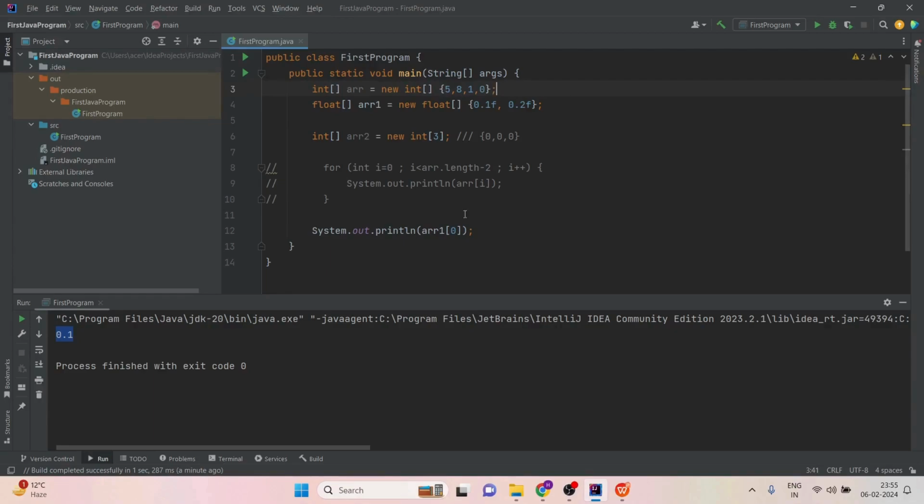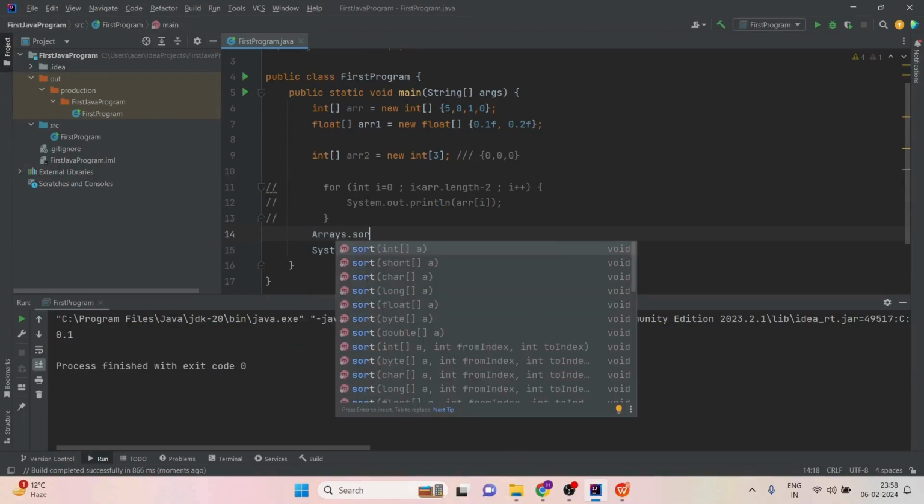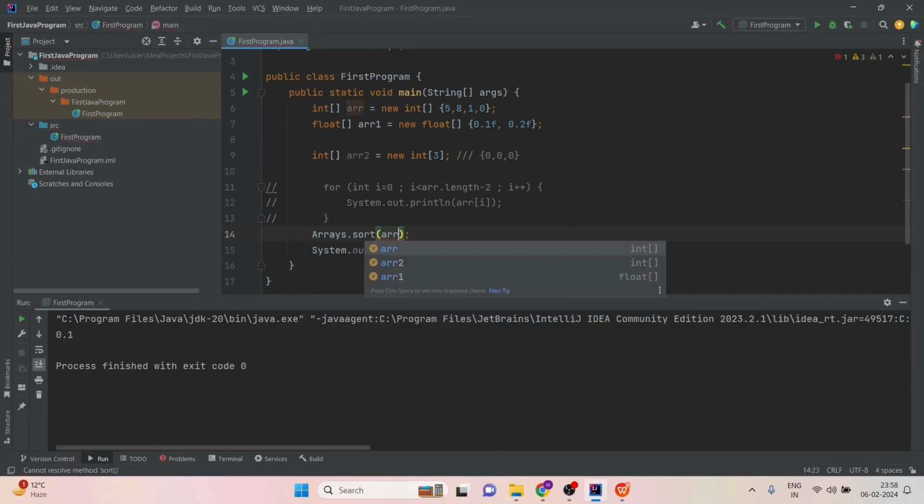Now these elements are in unsorted order. Suppose I need to sort them in ascending order, you can just type in Arrays.sort and then the name of the array. This would sort the array named arr and store it in the same variable.